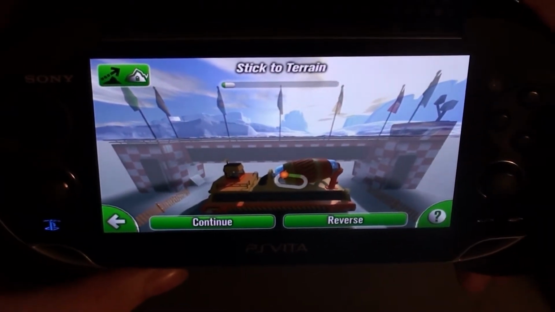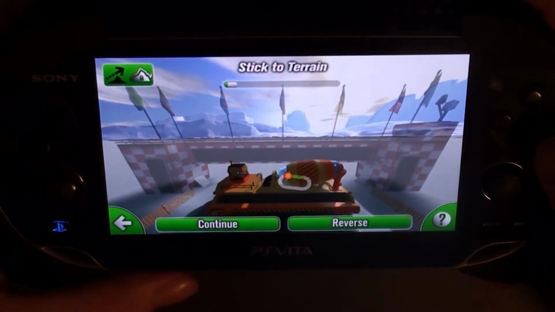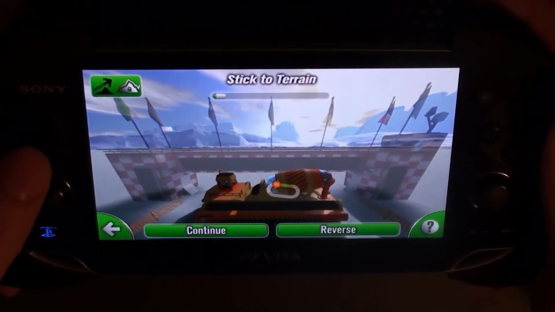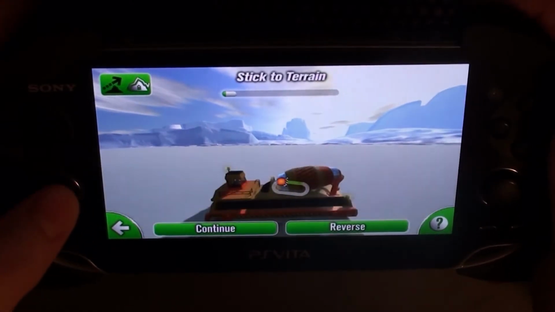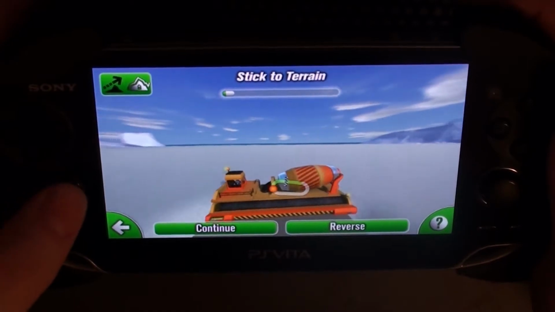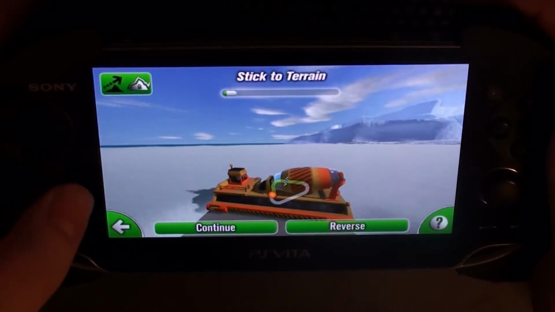Now that we have the starting gate, this big vehicle here is the track layer, and once again you control it just like a kart, as though you were racing, only it lays down the track. So here we go, we're moving around. It turns rather slowly, so it does have sort of a learning curve to it since it turns slow.